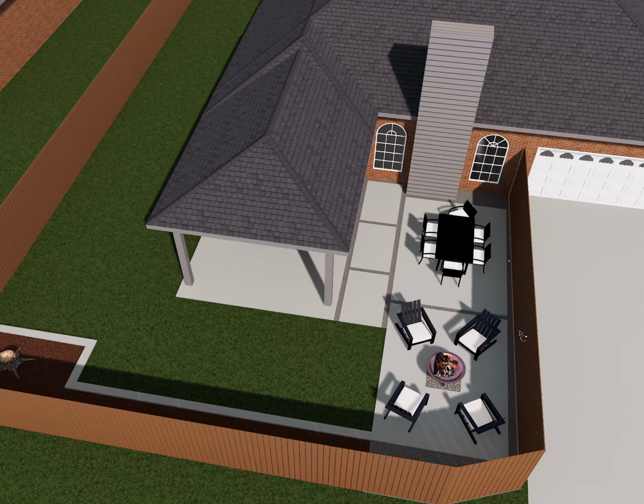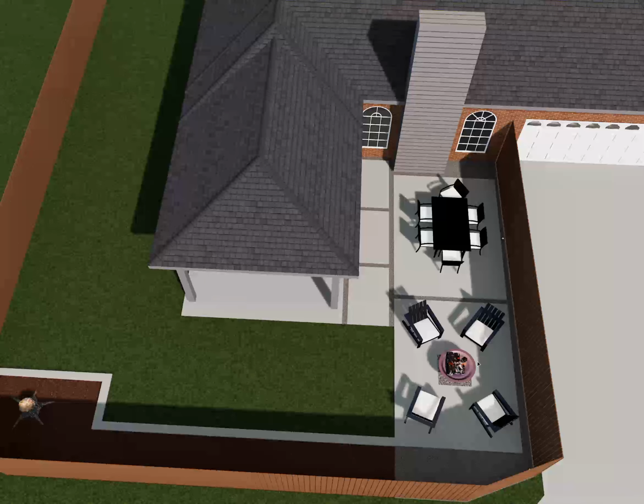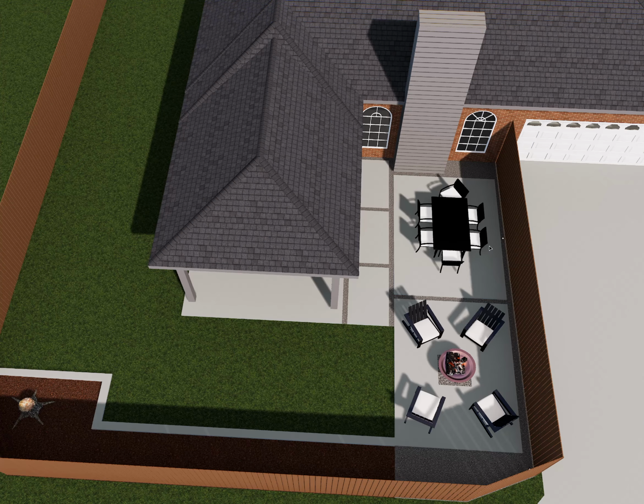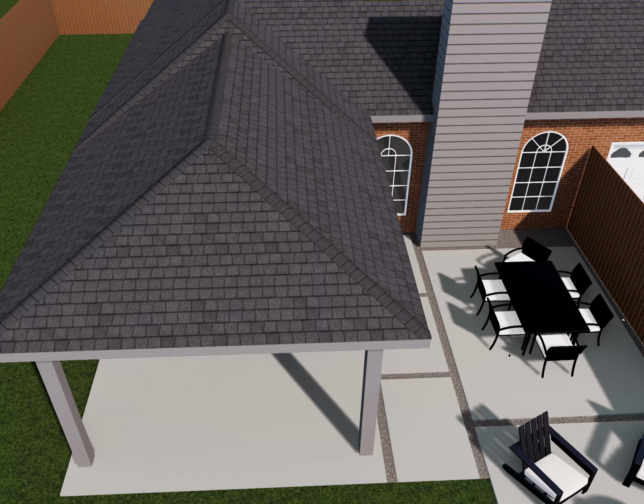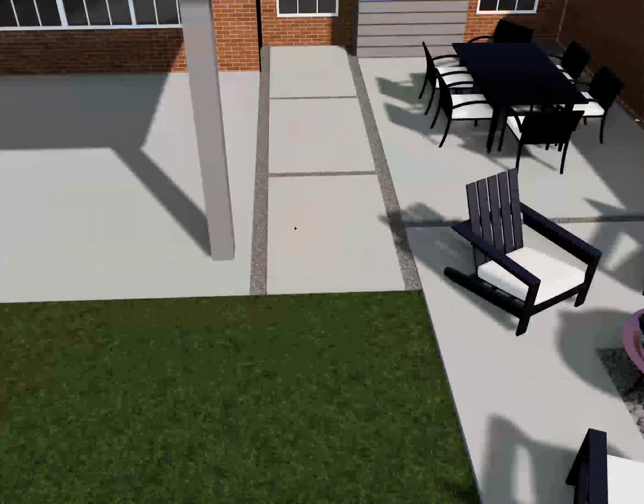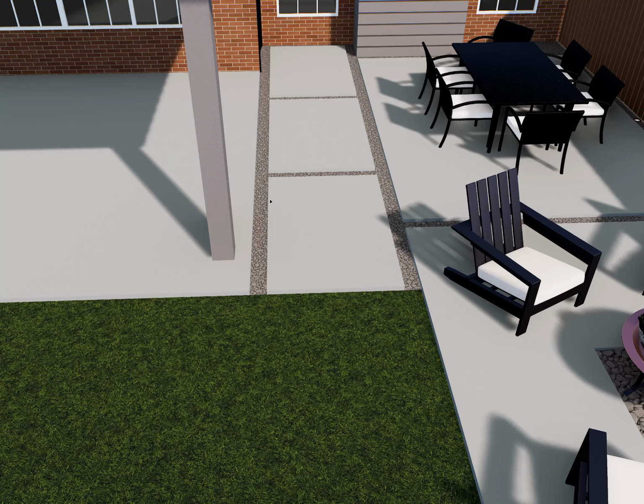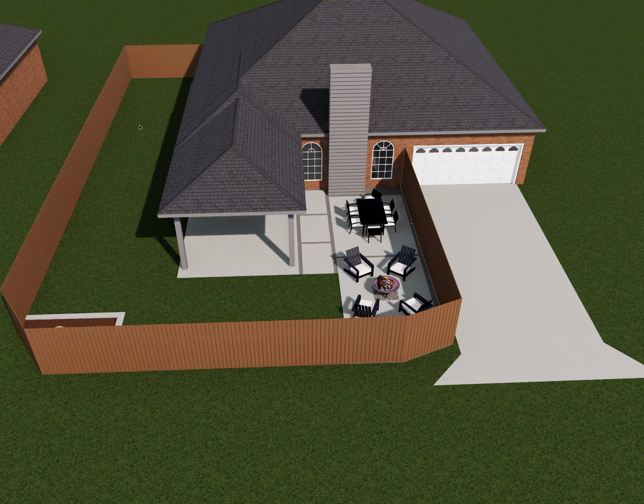All right, for the patio slash outdoor living space, you've got your fire pit area, you have your dining area, and you have your shade structure area. You certainly can flip the dining area and the living area under the shade structure as well. So let me zoom in. You see I separated the spaces based on these gaps in the concrete, which we put river rock in. We can make it one big concrete pad if you like, no big deal, your choice. This just gives a little bit of aesthetics, breaks the space up so it looks nice and unique.